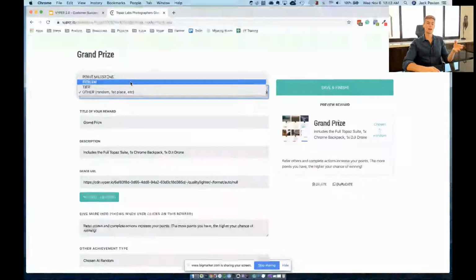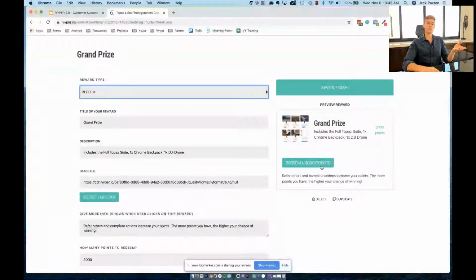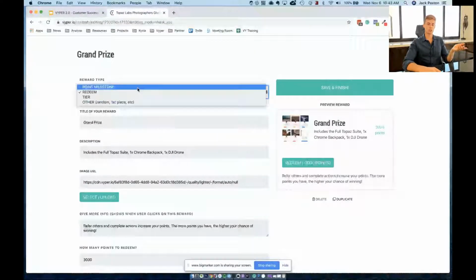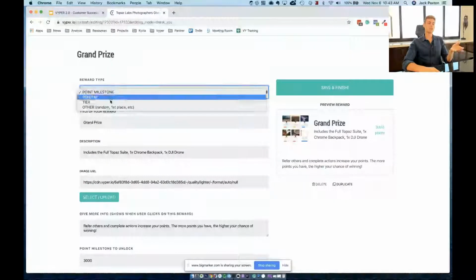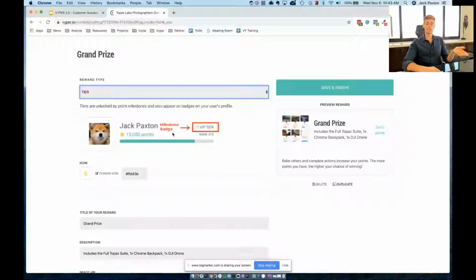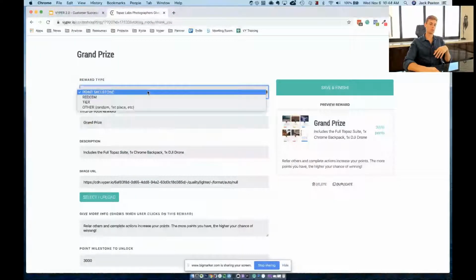So I'll give you an example. So here, once you have 3,000 points, you can just redeem this, and you can continually keep redeeming this as long as you've got 3,000 points. So there's a bunch of different types of rewards. The tier is also very interesting. A lot of people are using VIP tiers in the referral programs, loyalty and ambassador programs. So a great example of this is how airlines use tiered models. So you get extra baggage, you get extra leg room, you get upgrades, whatever you want, based on what tier you're in. So using those tiers is really cool as well.